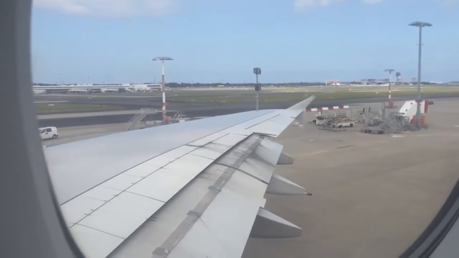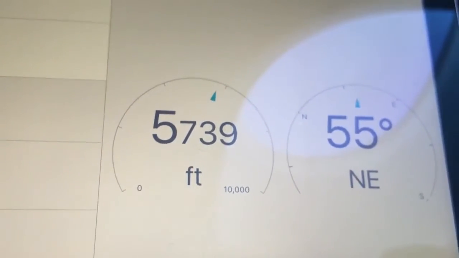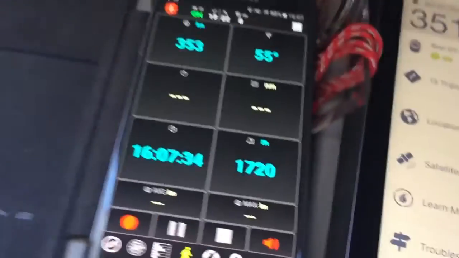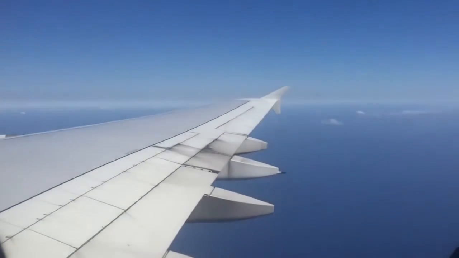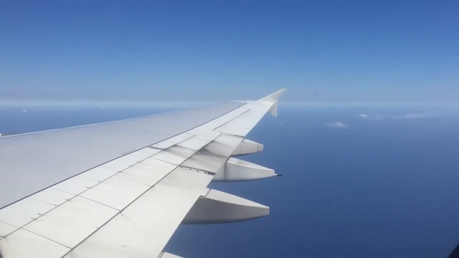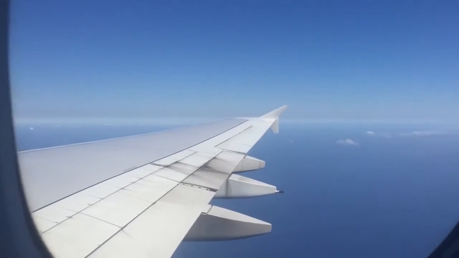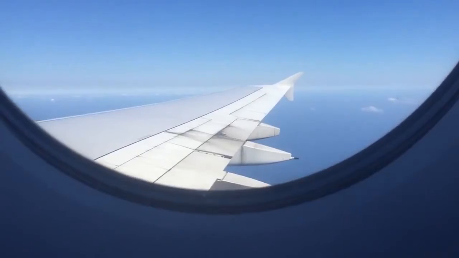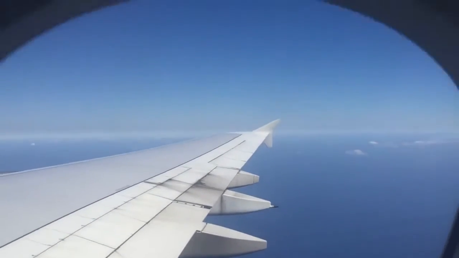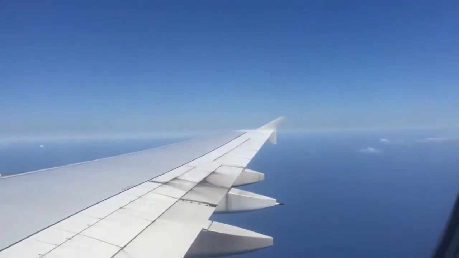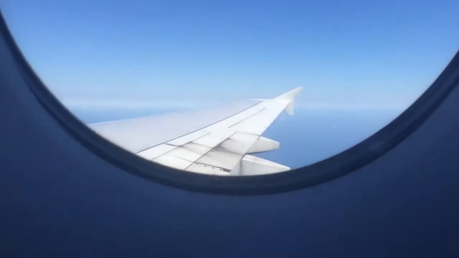We'll take a look at it again. So we're just approaching 6,000 feet on climb after taking off from Sydney, and that's about 1,700 metres altitude. If we have a look out the window, just notice where the horizon is in relation to the wingtip at this altitude. What I'm going to do is just move the camera down and up in the window. You see there's very little perspective change on the wingtip.